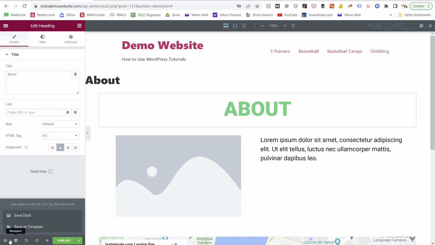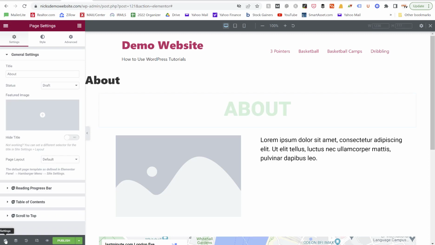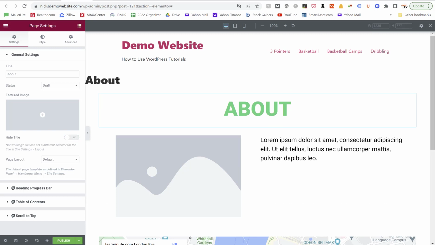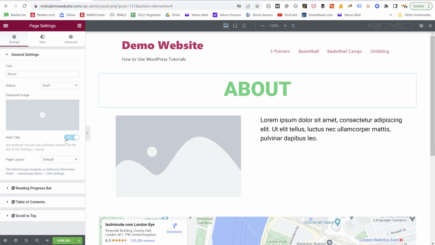Other than that, let's see if there's anything else important here. We've got settings. Sometimes if you want to change what your page is called, we titled it our About page earlier. You can find that here. If you're ready to make it published, you can change the status here, or you can go down and click the actual publish button. If you want to give it a featured image, if you want to hide the title, like we don't like that little word about there. So I actually just noticed that about, I don't like that being there since we put it here. So we can actually hide the title by clicking that setting to yes.